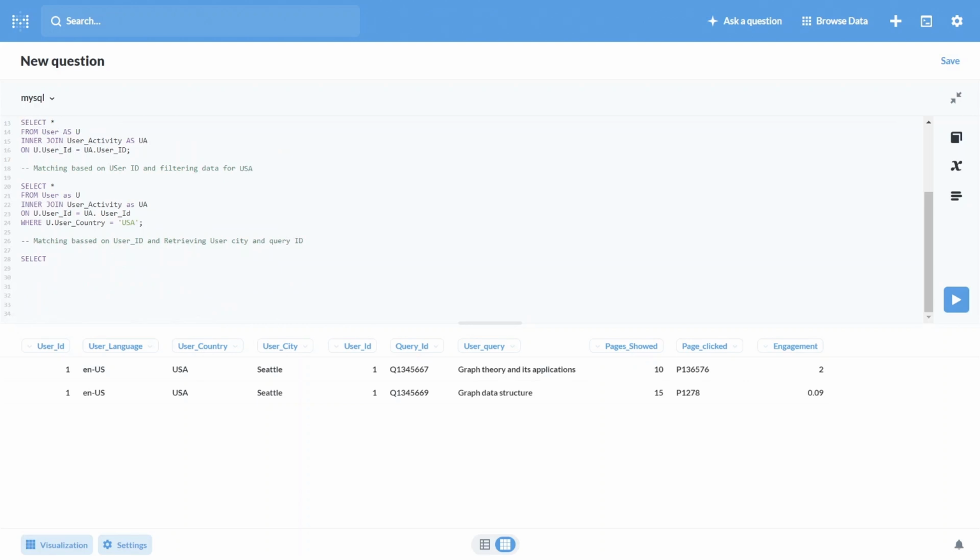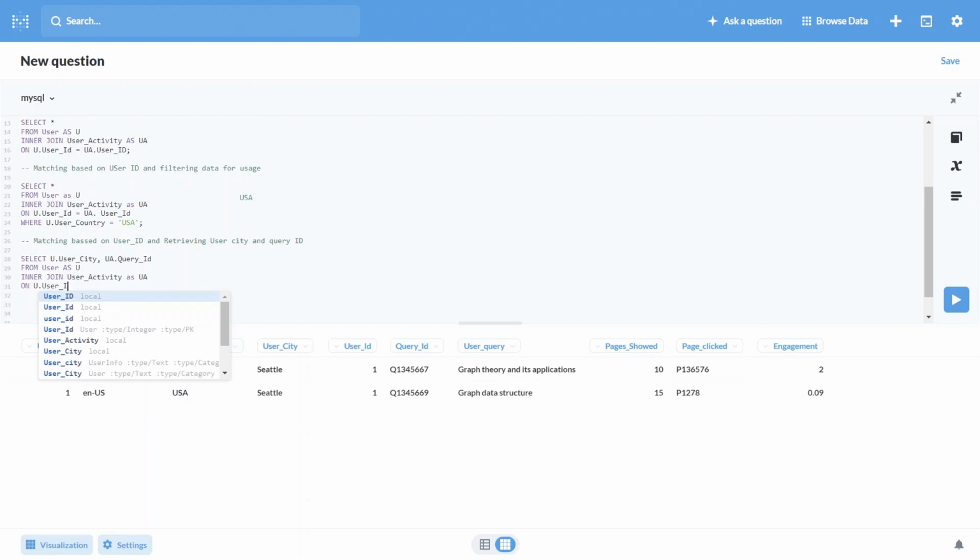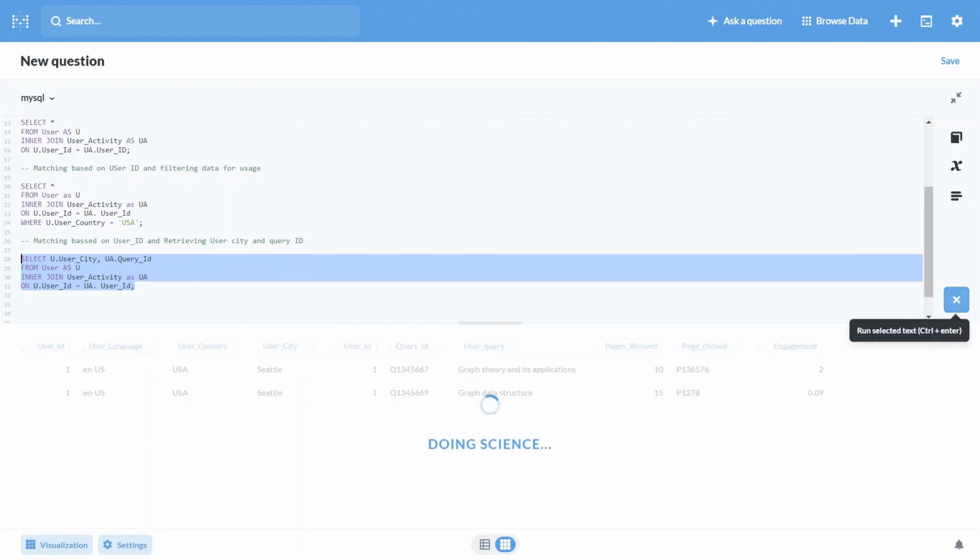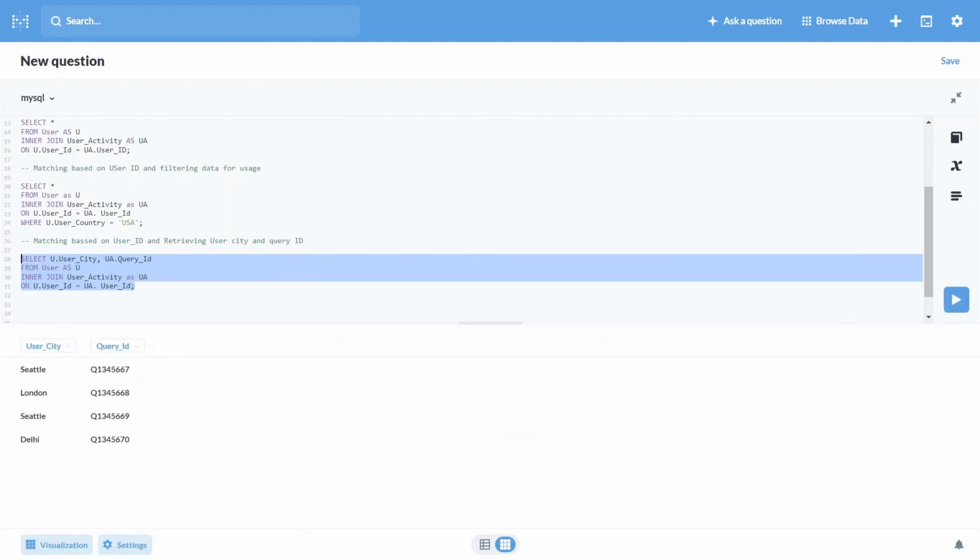Instead of giving select star, we are going to mention which columns we want. Correct? Let's execute this. And we got the desired output with 4 rows, but only 2 columns.